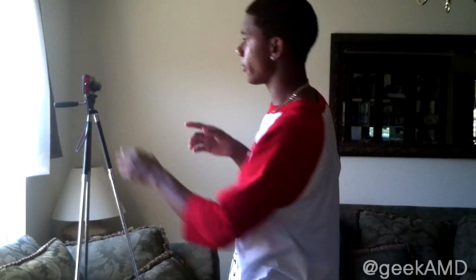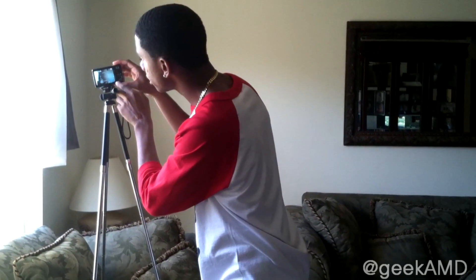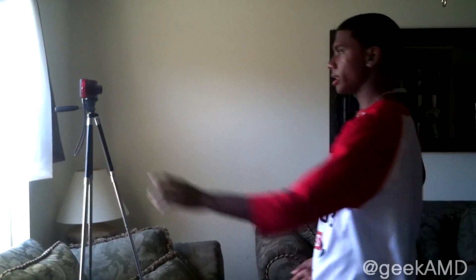Now I'm going to give you guys an example of how I take my pictures in real time. I'll move over to the phone camera so you can see it. So I've got the basic things — my tripod (it's standing on the couch since my tripod isn't tall enough), my lighting from the window right here, and my camera of course. So remember the steps: go to your camera, and we're going to set the focus — I'll go to about right here and set the focus.